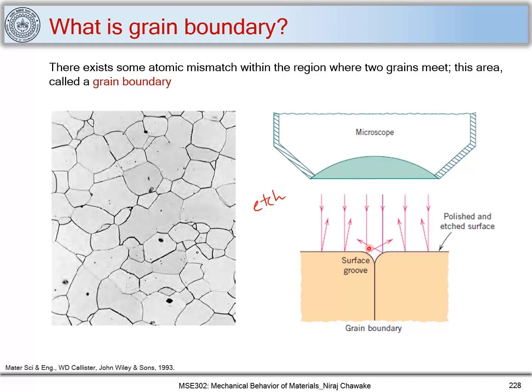So this will get scattered in different directions. So that's why this looks darker as compared to the grain surface. So this is in a bright field mode. So let me be very specific. In a microscope, if I'm seeing this in bright field mode, then we see grain boundaries to be dark as compared to the surface of the grains. And there is another mode that is called dark field mode. You can read about these things. So let's move on.